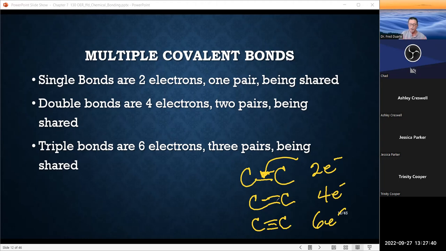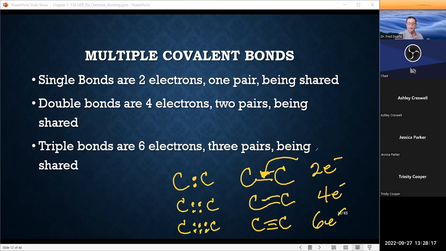Now, normally we draw lines for bonds because it's a quick way to do it, but you will see examples where instead of drawing the line, you'll see 2 dots, and that's fine. Okay, so those 2 dots are the same as 1 line that represents 2 electrons. With a double bond, you will find obviously 4 dots. Okay, and with the triple bond, you will find 6 dots. Okay, well, you're welcome to draw dots, and that's fine. Or it's quicker and easier to draw lines. But that is what the lines represent.